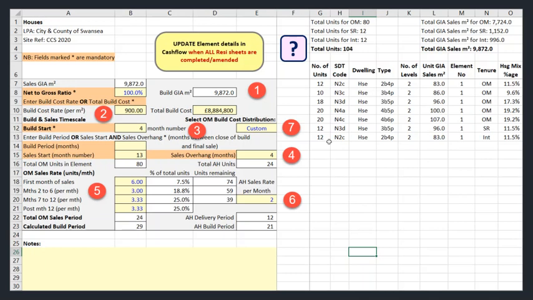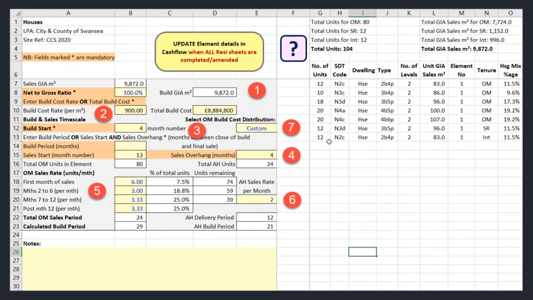Thirdly, on this screen, I have determined that the building work on my houses will commence in month 4 of my development program and cash flow. I have then decided to link my construction period to the rate at which I expect the houses to sell. So I specify the cash flow month in which I expect my sales to start in B15 and predict in E15 that in this case the last house will sell 4 months after I finish building.